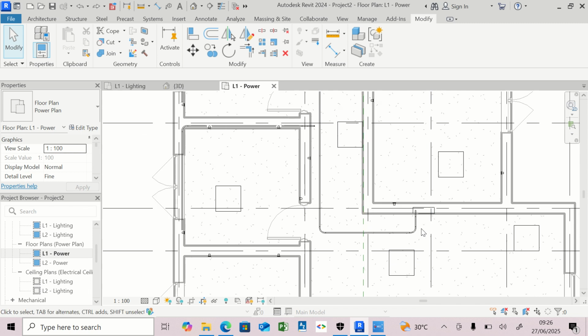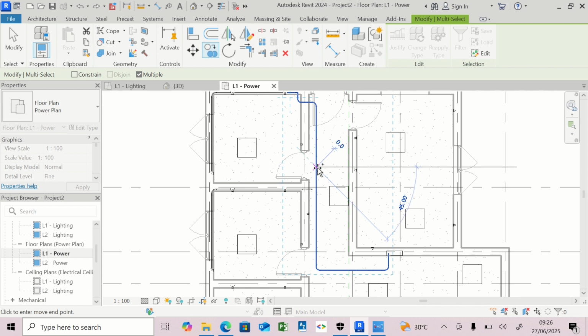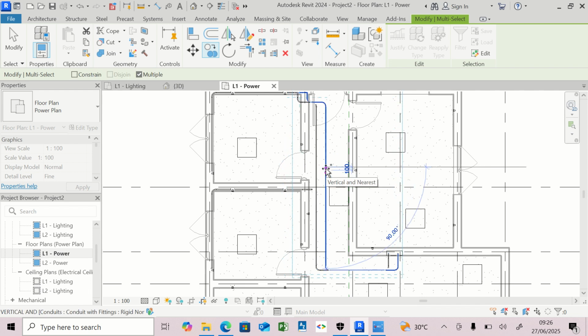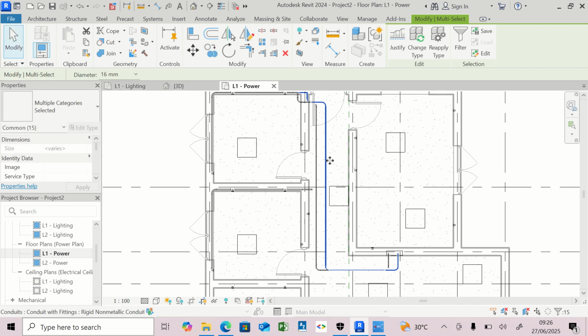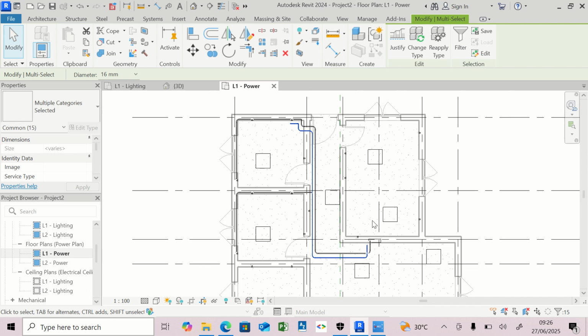I want us to copy this. Tab, click on it and press tab, and then click on copy, move it here and a little bit here. All right. Okay, let's take it back. Okay, it's perfect.